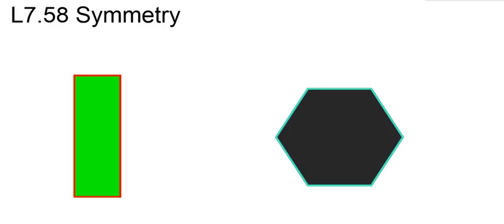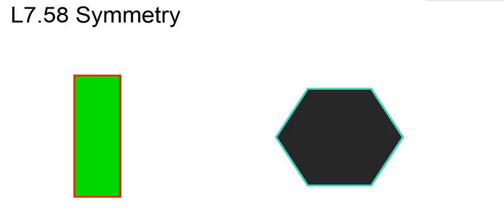Welcome to the wonderful world of math, and today we are looking at lesson 58, all about symmetry. As we look at symmetry today, we're trying to understand two ideas. First of all, what is symmetry and how to develop what are called lines of symmetry. And then the second idea is what's known as rotational symmetry. And as we work at these two ideas, we'll come away with an understanding.